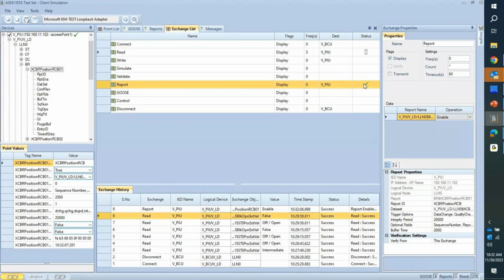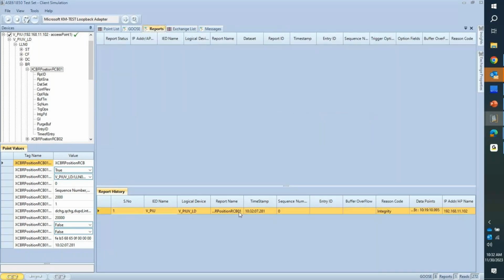It tells me that it was successful. And then if I go to my reports and we wait, we should see those reports coming in roughly every 20 seconds. There it is. So this will continue to send an integrity report every 20 seconds.